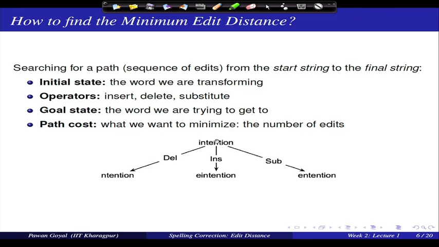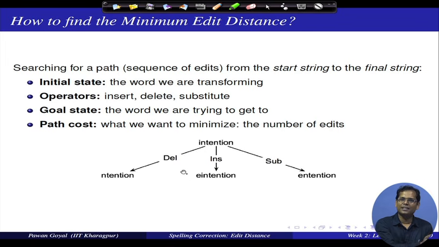Now, if you think of it in a very naive manner, what approach might you try? I am starting with intention, and I have to reach execution. One very naive method might be to start with intention and try out all possible edit operations until you reach execution. I start with intention. If I delete one character, I can delete I and go to ntention. Similarly, you might delete other characters. You might insert one character in the beginning, say e, or insert in any of the places. Or you might substitute one character, like I can be substituted with e, and that gives you another word. And you might keep on trying all these operations until you are at the goal string. So this might be one possible approach.